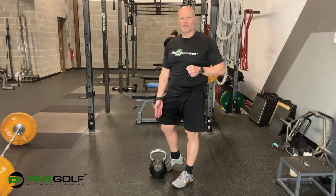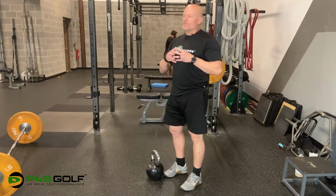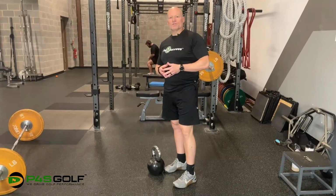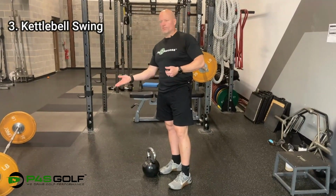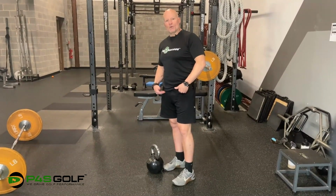We're gonna grab the kettlebell here. The kettlebell's a great tool, very versatile. One kettlebell will go a long way. You don't need a lot of weight. And probably the most well-known exercise with the kettlebell would be the simple kettlebell swing. We're gonna take a little bit of what we did with the deadlift. We're gonna hinge, but we're gonna bring our hips forward with some power.